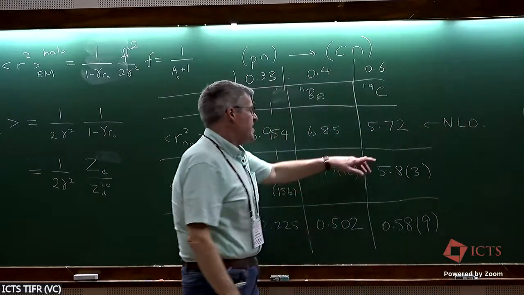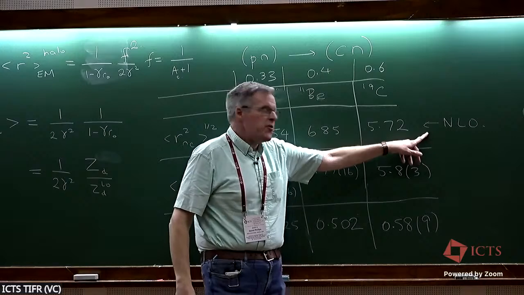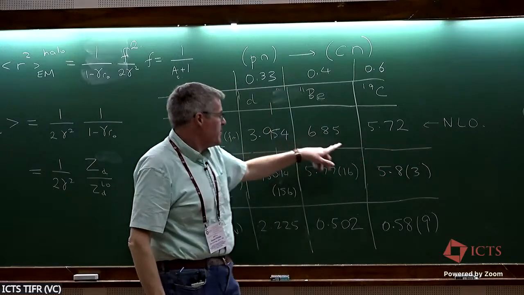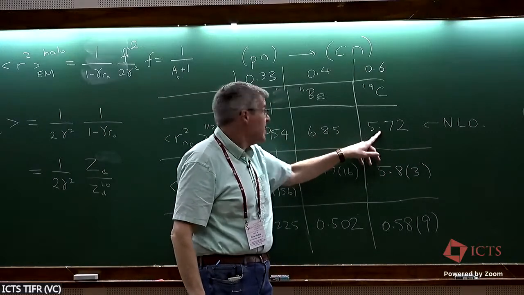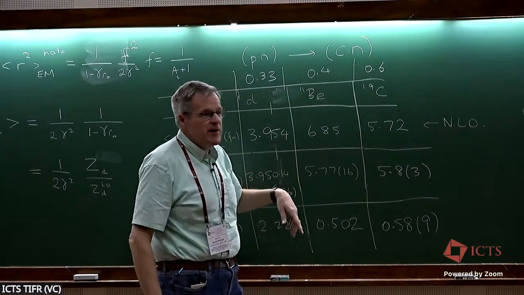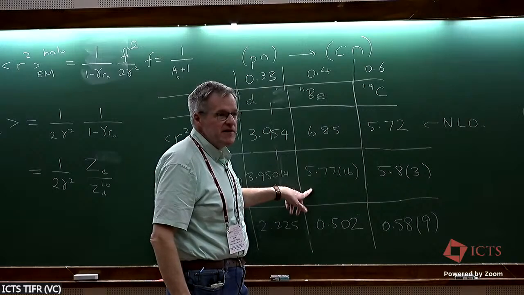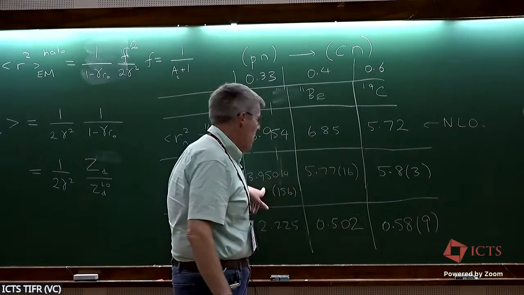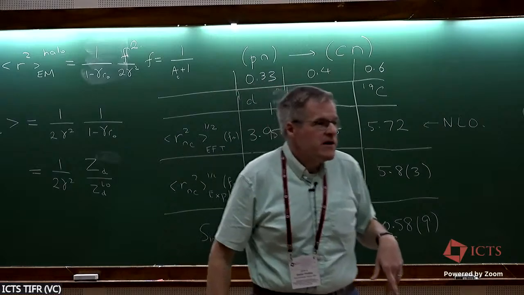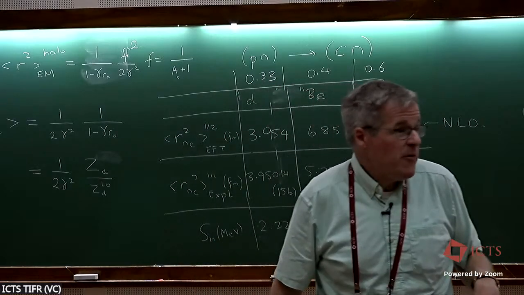Now, this is an NLO result. So a priori, I would say that this one would have a 16% error, this one would have like a 40% error, and this one would have a 10% error. So I don't actually think that this one is terrible. It's within about 20%. I think these two are remarkable, right? I don't understand why it works that well for those two systems.